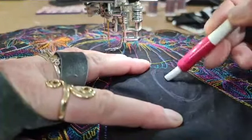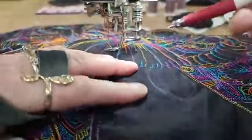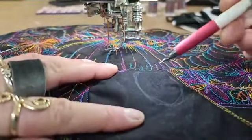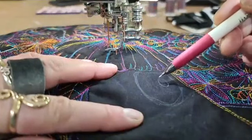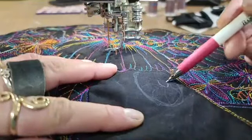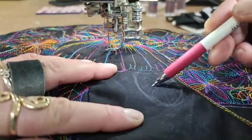Oh, Dee, it is really lovely thread to work with. Love it. 30 weight. And with a 90 gauge needle, or 14, it works really well, really, really well.